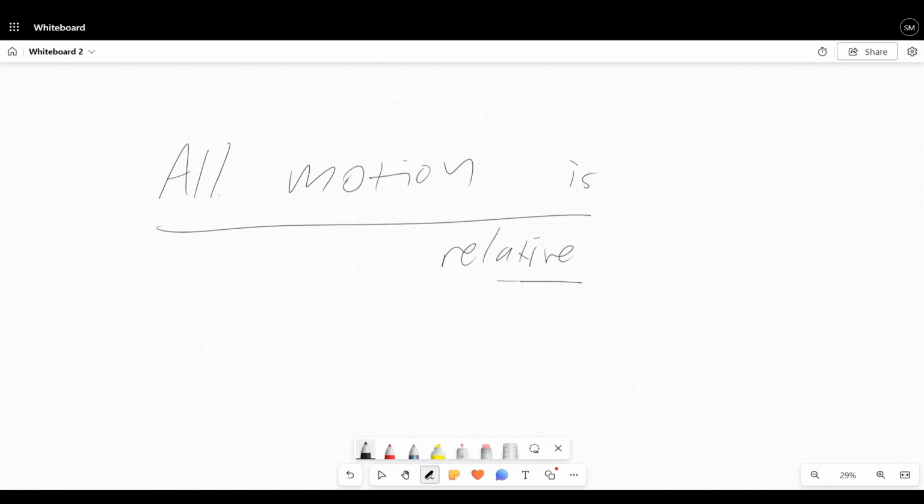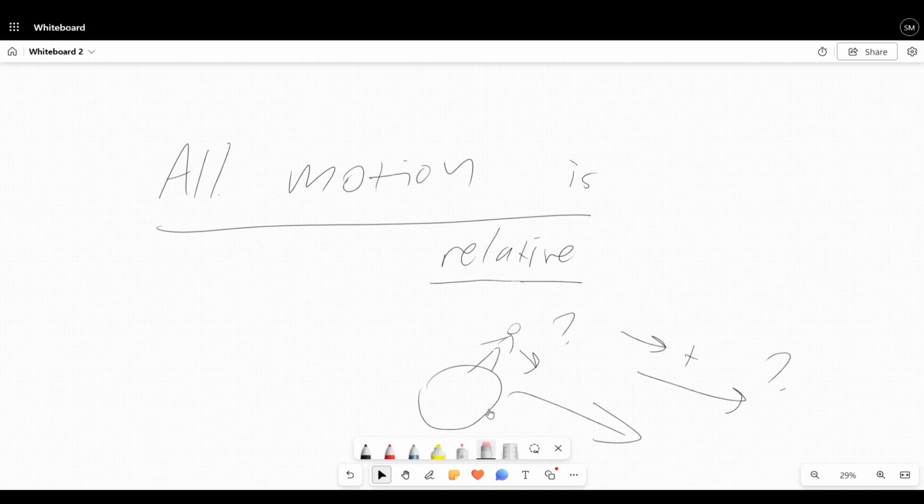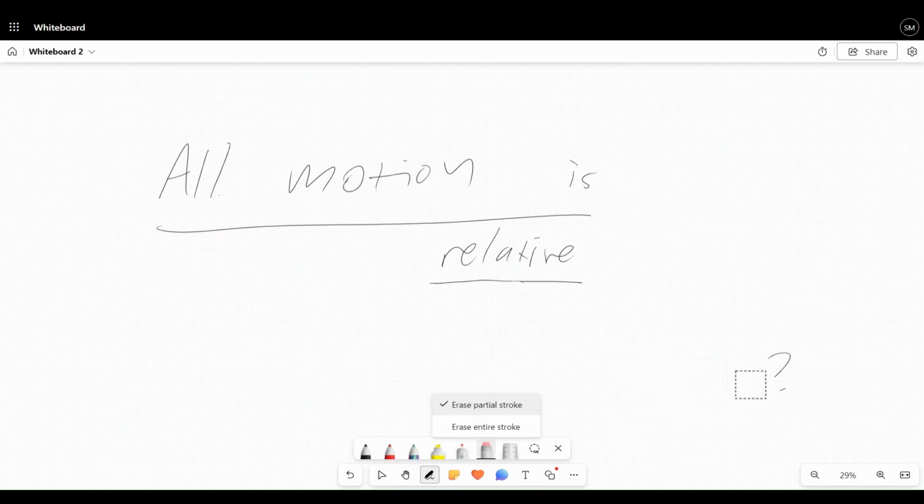And it's because there's nothing that necessarily indicates that the Earth is stationary. If you think about it, the Earth isn't stationary. The Earth is also moving, right? If I walk forward on Earth with a certain velocity, well, the Earth is also moving with a certain velocity through space, right? So what is my velocity? Is it this velocity plus the Earth's velocity? Well, it can be, but that's not a very useful frame of reference. I'm not very concerned about the Earth's movement. So I'll just assume the Earth is stationary and I'll set that as my frame of reference, right? Assuming the Earth is stationary and that I'm moving. That's my frame of reference.